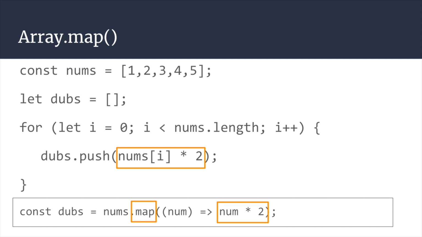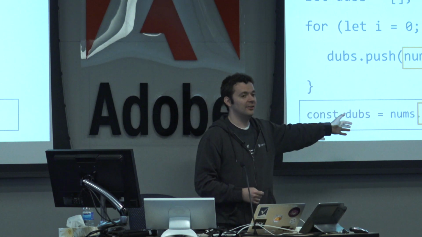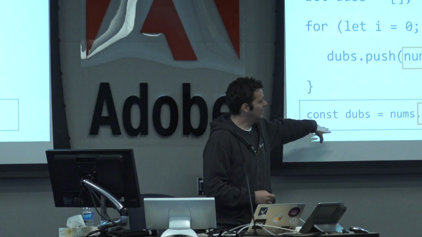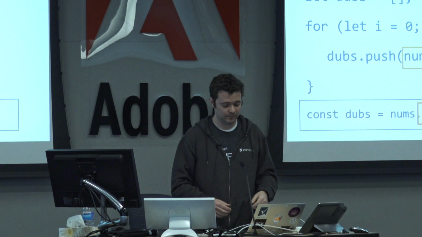So what map does, rather than filtering, which takes elements out of your array based on a certain criteria, is actually perform an operation on each element in your array. So we're performing that operation of the equation to create the dubs array, all in a single line of code. And as I mentioned, I'm going to say this a lot, once you start seeing the pattern of how it works, it becomes really easy to read.